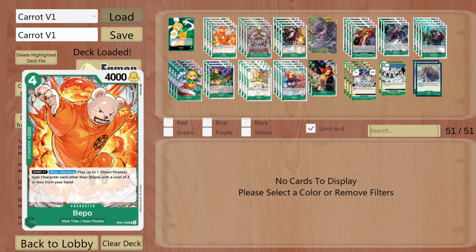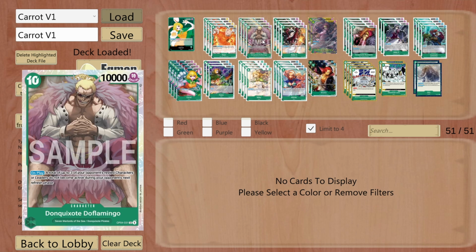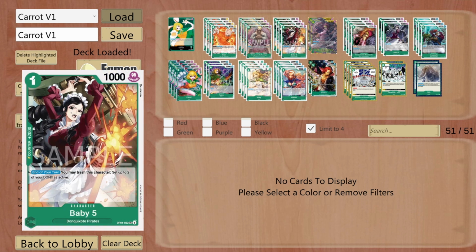Now, I'm running Beppo only for the 2k counter. It's a Mink Tribe character, so it can be easily searchable. Other than that, I'm not going to use him for any other purposes. I'm running Doffy, 10 cost, 10,000 base power, huge board control, because on play it can lock down a leader plus 2 other bodies or 3 characters, up to you. BB5 only for the counter of 2000.